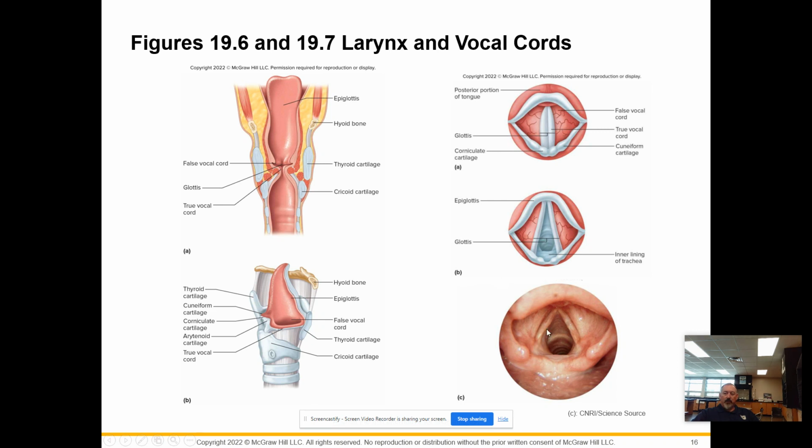Notice our true vocal folds. Me, me, me, me. This is what the vibration is moving past. That's helping make our intonation. If you have really long vocal folds, you would have a really deep voice like this. If you have really short vocal folds, these are going to be much shorter. So the difference between a soprano and a bass has to do with this vocal fold here.